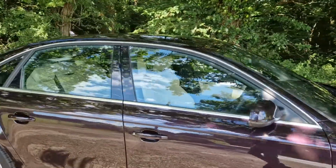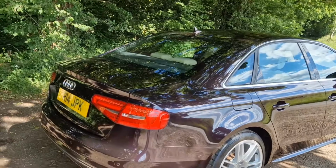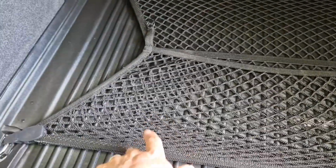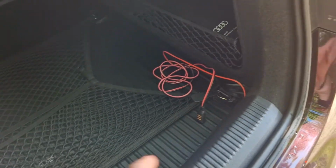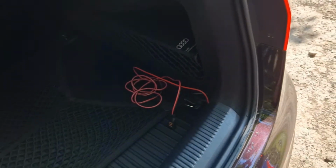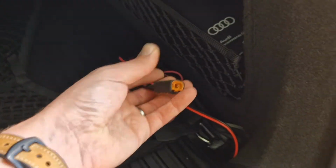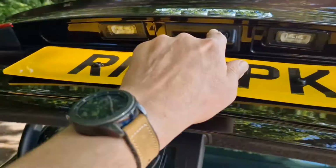Condition wise, there's nothing really more to show you. It's absolutely beautiful. We will just pop the boot over here. Again, all beautifully kept, very nice and clean. There's been a proper Audi semi-rigid boot liner in the back of the car, so it protects all the carpets and everything. Again, all immaculate in here. We've also got a C-TEK charger hardwired in there as well. So the car has always been kept on a battery conditioner. That's all hardwired into the battery, so if you did want to carry on using that, entirely optional, you just clip your C-TEK charger straight onto there if you're keeping the car in the garage and things like that.